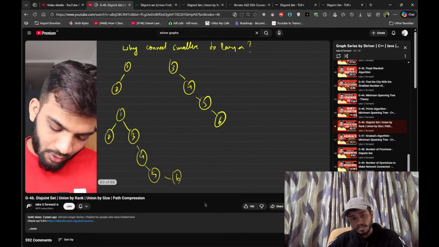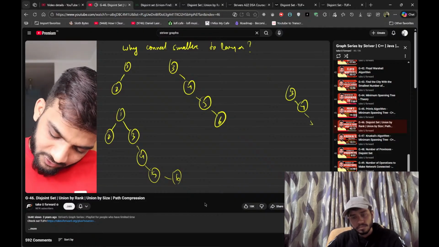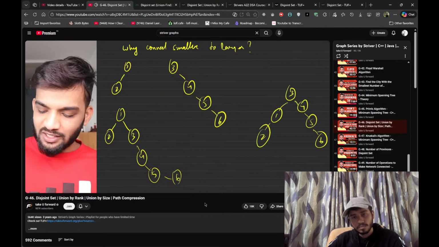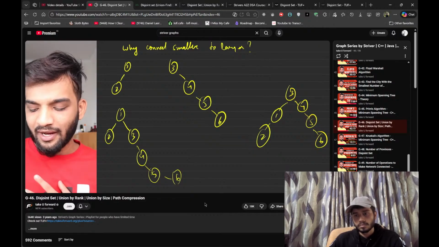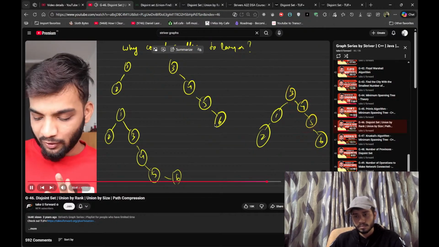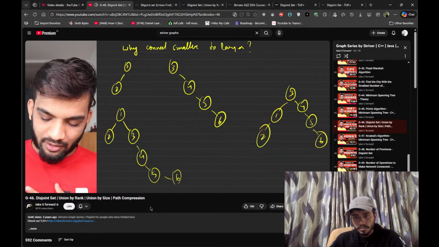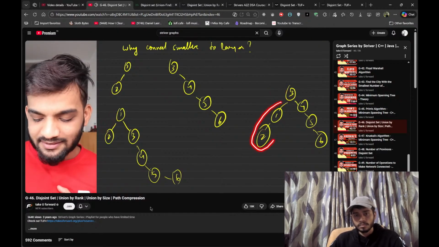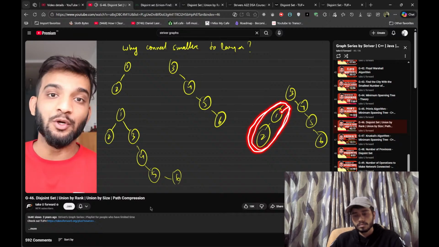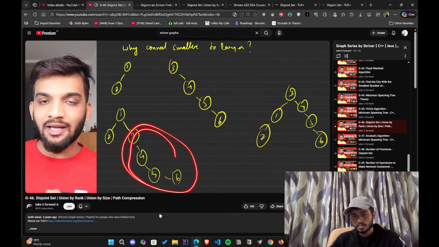If you do the opposite, keeping 3, 4, 5, 6 and connecting 1 and 2 to it, then for 6 the distance taken is shorter, even for 5 and 4 the distance is shorter. But for these, the distance will increase. For 2, the distance will now be more, because over here 2 was just traveling once to get the ultimate parent, but now it has to travel to 1, then to 3. But the number of nodes over here is lesser, so the travel time for all the nodes computed will be lesser. Over here, the number of nodes is larger, so the travel time for all the nodes will be larger.